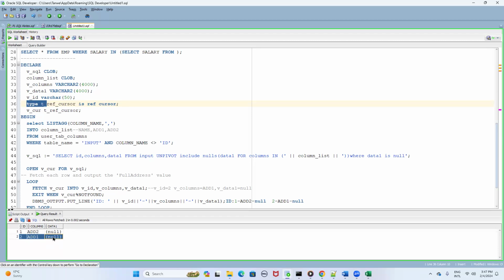If you want to declare a reference cursor, this is the syntax. The next line, which I have written here, v_cur, declares a variable whose name is v_cur, and we are telling that it is of this type. And what is the type of this? The type is reference cursor. So v_cur can now be used to hold the result set of any query. So net, this v_cur is a reference cursor. In our regular batch, we will discuss static cursors, dynamic cursors and reference cursors in detail.